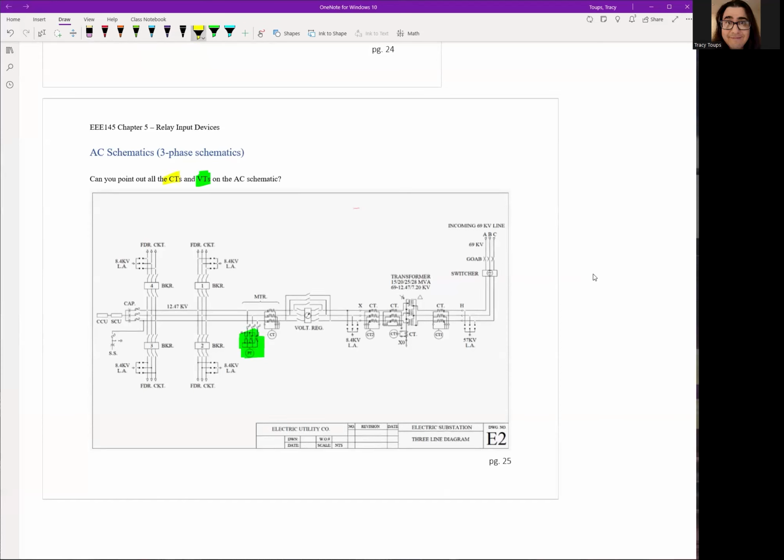Now let's look at the CTs here. So CTs, you see one group is set right here, right next to the voltage regulator. You see another set here and here on one side of the transformer and another one on the other side of the transformer. So you can see this transformer probably has these CTs as slip-on CTs to the transformer itself. Now this CT next to the voltage regulator might be a slip-on to the voltage regulator, or it might just be standalone, right? We'd have to go and look to see that. Okay, but again, it's good to note. Remember, CTs are in series with the line. PTs or VTs hang off the line in parallel to the system.